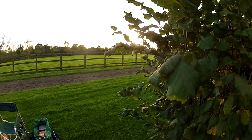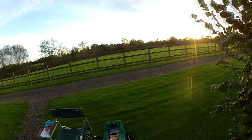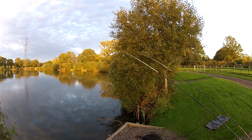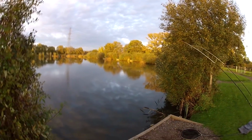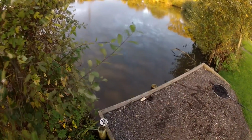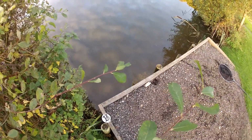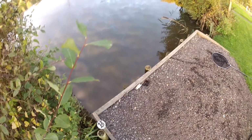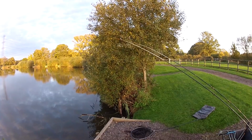Well, you can see there the sun's going down, about 10 or 15 minutes from sunset, so it's below that 10 degrees. So I should, according to the 10-degree rule, be getting bites by now. They should be coming on the feed. I've actually seen that carp come in there again, but I'm trying to show it to you. I'll probably end up losing the light. It's a common, about 6 to 8 pounds, probably 8 pounds. The quivertips at the moment are remaining motionless.